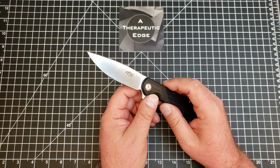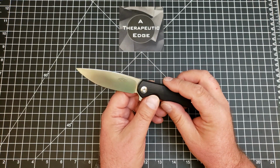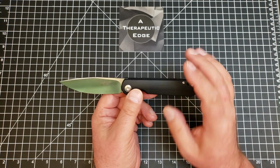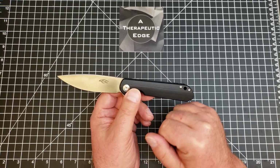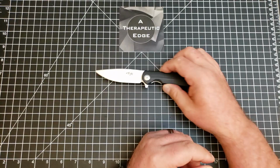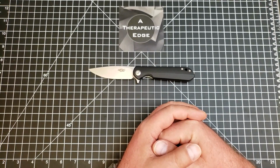So in a recent video, I mentioned that people ask me all the time, how come I don't do negative videos? I'm going to reiterate what I said in that other video. The knives I share with you, with the exception of a few that come from the Apex Pass-Around group, are entirely knives from my own collection. And that means you aren't going to hear about knives I don't like, because I don't get knives that I don't like.